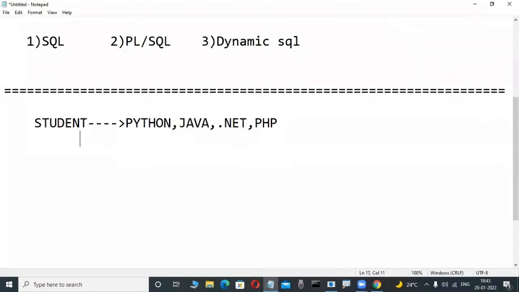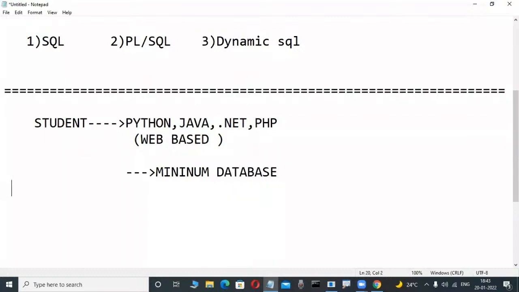These types of web-based application programmers, on the project side, compulsorily require minimum knowledge of a database. Why? Because suppose Java programmers use JDBC on the project side, they are compulsorily using a database, these relational databases only. .NET programmers, ADO.NET is there, in that they are using databases. In that database, minimum knowledge means stored procedures, a concept that is regularly used.